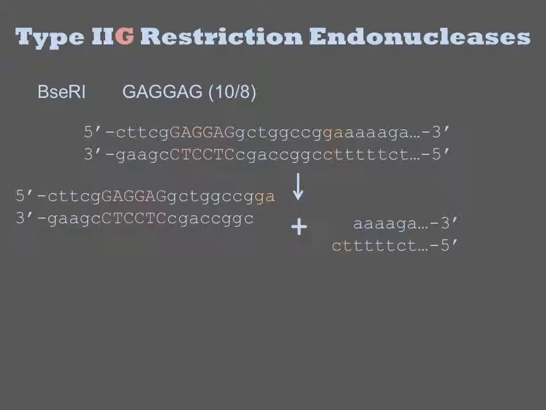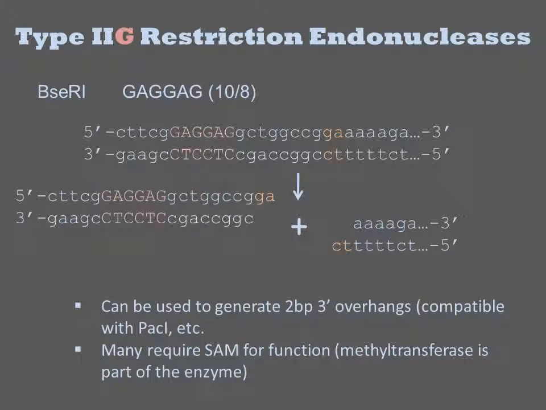Type 2G endonucleases are very similar to the type 2S in that they can be used to generate scarless junctions. BseI is one of the more specific and active enzymes in this class. It recognizes the sequence GAGGAG, reaches over 8 base pairs, and generates a 2 base pair sticky end. These are distinguished by the generation of 2 base pair 3' overhangs that are compatible with enzymes such as PacI. One particular property of this type is the need for S-adenosylmethionine for function, which is not a common requirement for DNA restriction reactions.